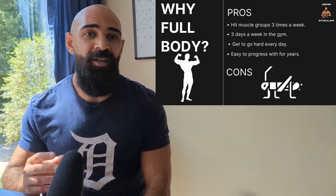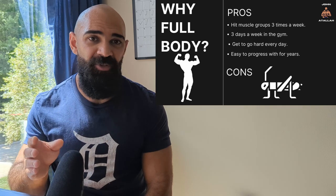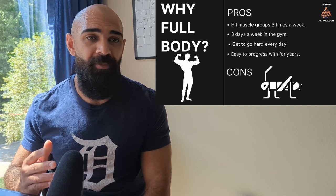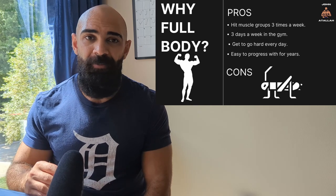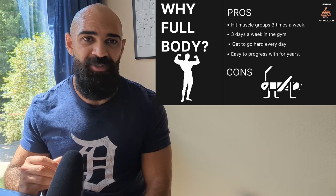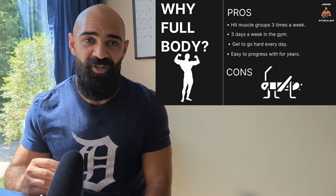The other thing I like about the full body split is if you miss a day — say something random comes up on Wednesday — you're still hitting all your body parts throughout the week. You make Monday, get busy mid-week, and make Friday, and you still got at least six sets per body part that week. On the bro split, if you miss your back day, your back didn't get touched all week. I don't like that split because it doesn't give you room for error, and we are humans — there are going to be errors and our schedules are going to change.